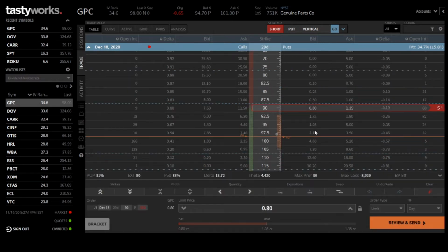So let's see what we can potentially sell it for. Most likely in real life, I would put this at around $1.05. I know the mid price says $1.08 here, but I don't think this particular trade trades in penny increments. I don't think I've traded this too often. But let's just go with the assumption that you can collect about $1.05.